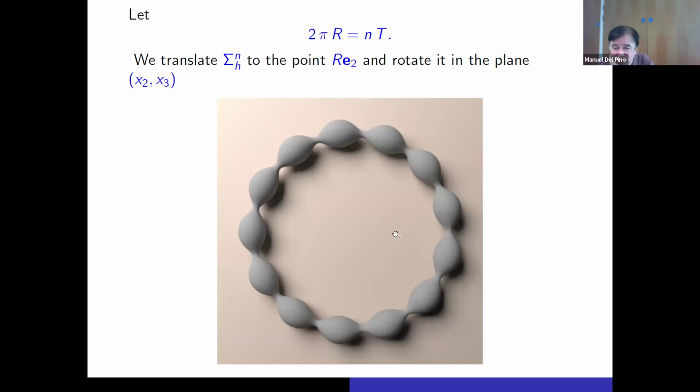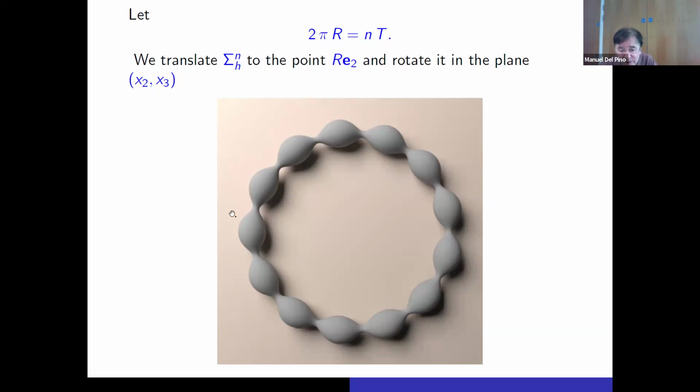Okay, what would I like to do? What I would like to show you, or to provide you with some intuition or evidence, is about the existence of a solution to the original problem, namely critical points with prescribed volume, but that have a form which is somewhat unusual. I would like to find a surface that looks like this.